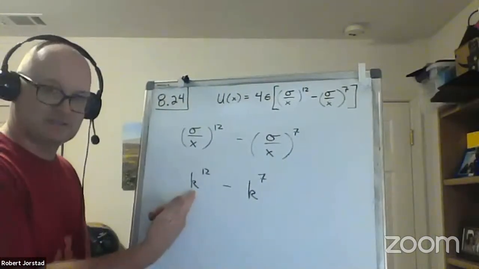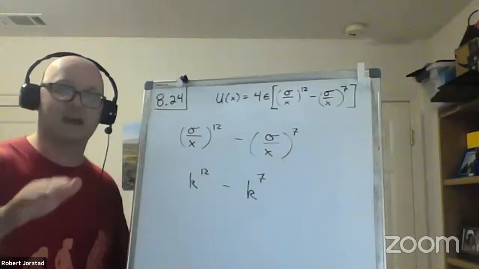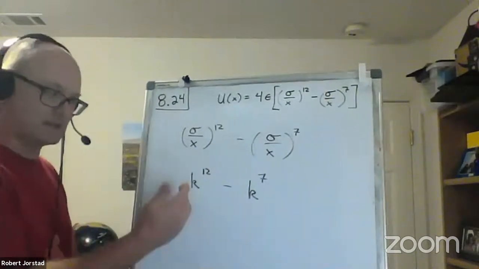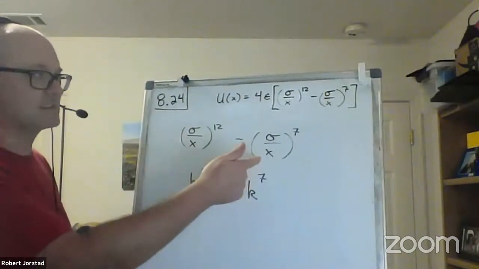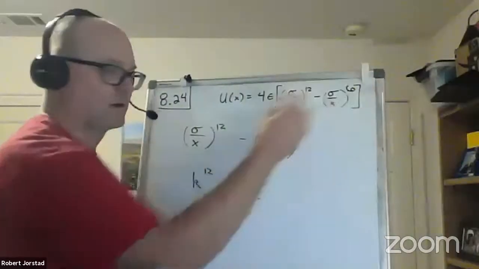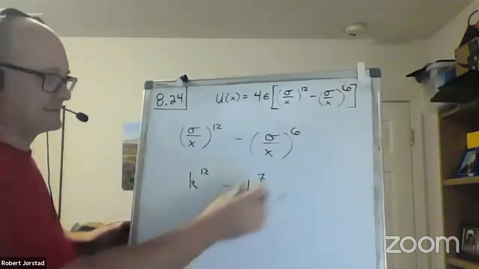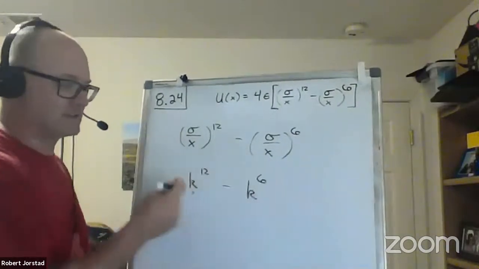What if you put in meters? This would be meters to the 12th minus meters to the 7th. Does that make sense? Can I do meters to the 12th minus, oh wait, is this 6th? I think this is 6, isn't it? Yeah. Sorry. Gee, I wonder what exponent appears in the answer to part B. All right, sorry about that, but it doesn't make a difference in the question, right?